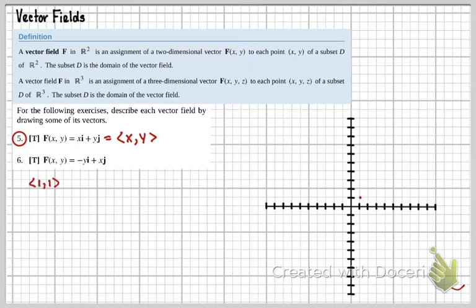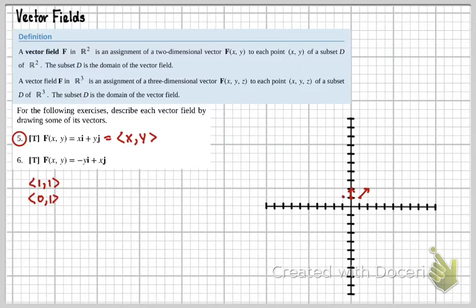So that means I'm going to go to the right 1 and then up 1. And then my vector is going to end there. Now remember, a vector is just a directed line segment. So every point is going to have a directed line segment. So now if I pick the point, let's say 0, 1, that point is going to be 0 for the x, 1 for the y. So it's going to go 0 in the x and 1 in the y. So it's going to just go up 1. And that's that vector.